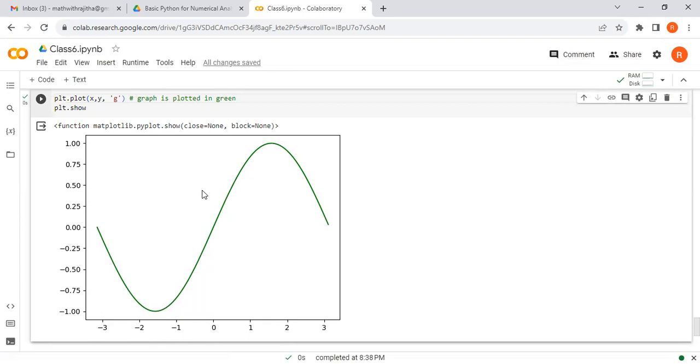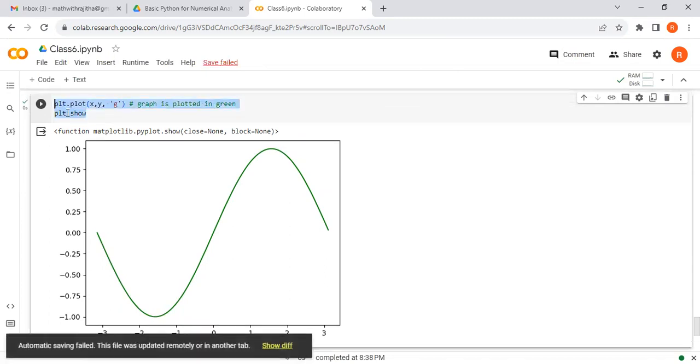Next, I want a dashed line, not a solid line like this. So let me copy and paste this code.